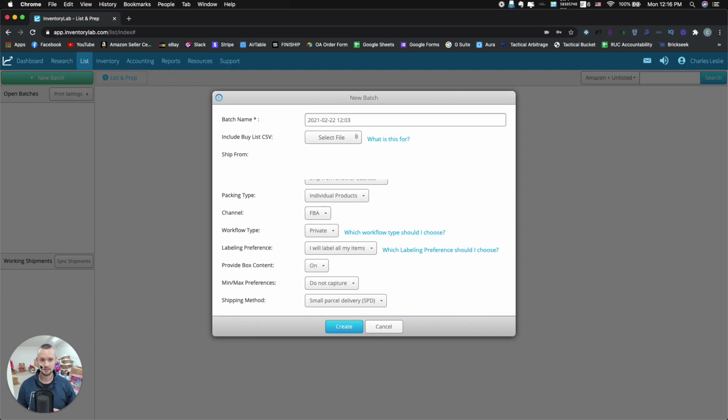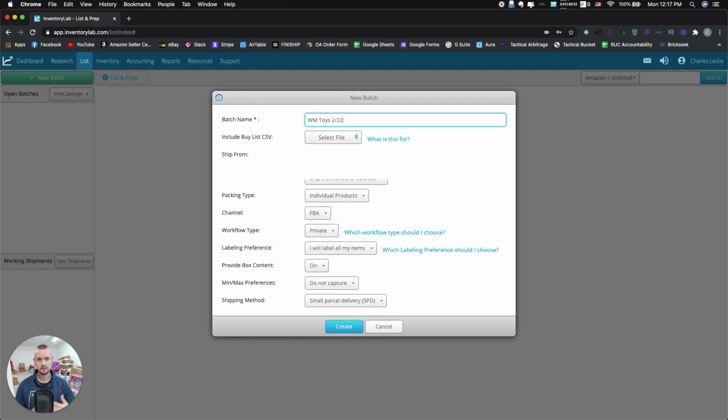Now that the frog has simmered down a bit, I like to have a little bit more batch information here than just random numbers. So typically if I have a shipment of, for example, this one, I would call something like, let's just do it live. So I might put something like WM for Walmart, and then this is all toys. So I would just put Walmart toys, and then today's day, which is 2/22.